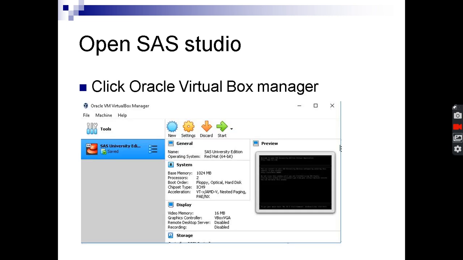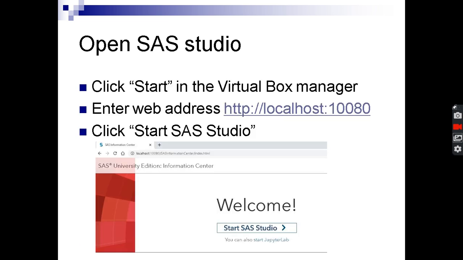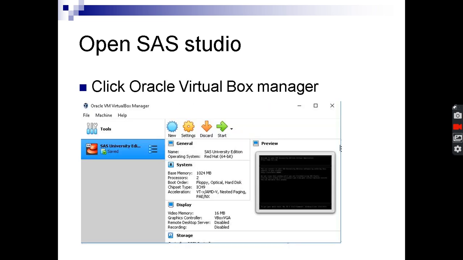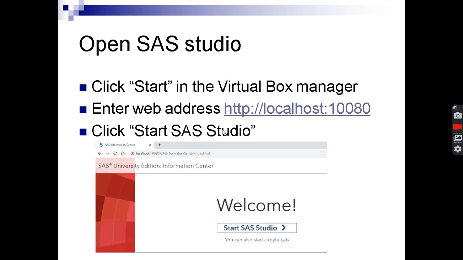But since we are using SAS Studio, what we can do is click the Oracle VirtualBox Manager, then click Start on the green arrow, and enter the web address http://localhost:10080, and click SAS Studio.